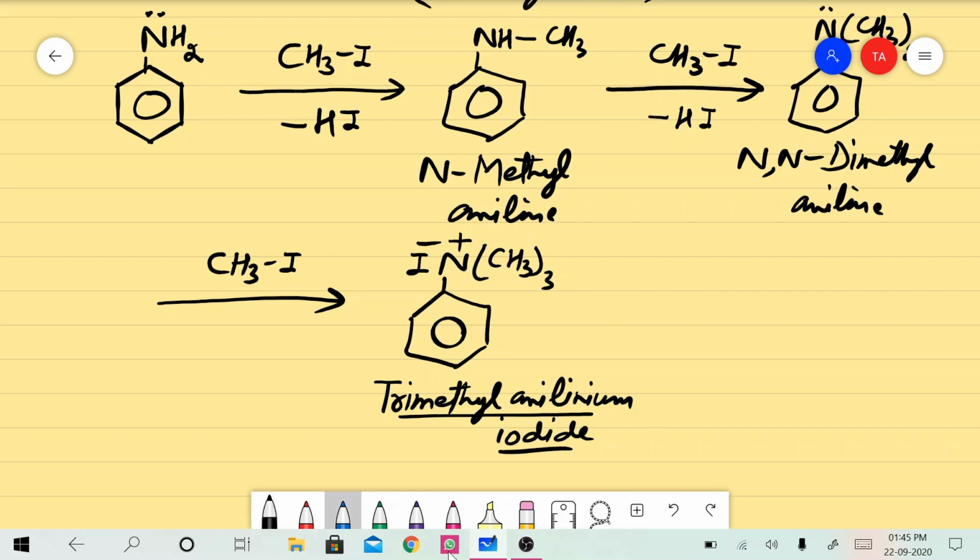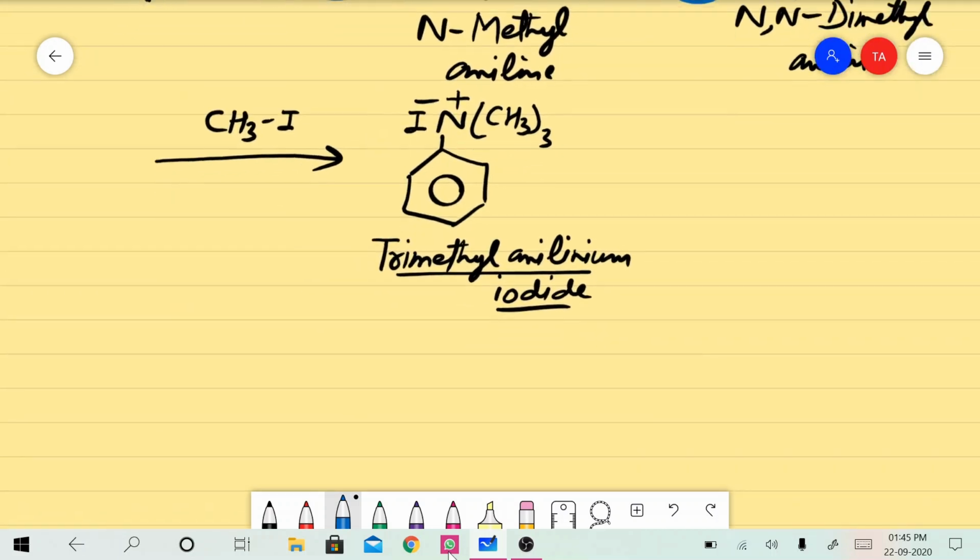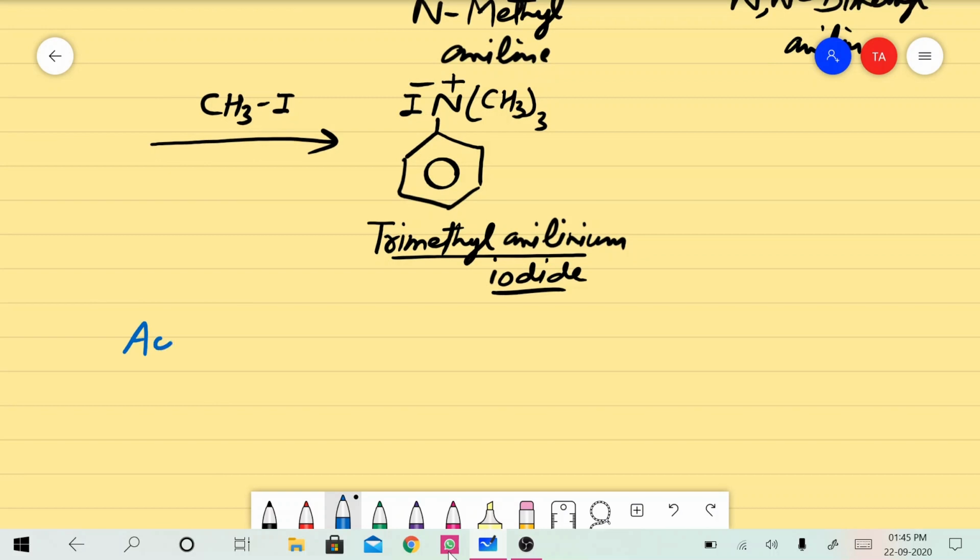ओके, अब इस रिएक्शन में एक बहुत इंपॉर्टेंट पॉइंट है. हमने देखा कि जब एक प्राइमरी अमाइन रिएक्ट करता है अल्काइल हलाइड के साथ, तो एक एसिड मॉलिक्यूल लिबरेट होता है. जैसे यहाँ पर आपने देखा हाइड्रो आयोडिक एसिड, which is a strong acid. सिमिलरली जब सेकेंडरी अमाइन की रिएक्शन हुई तो टर्शरी अमाइन, again an acid molecule is formed. अब ये जो एसिड बनता है, जिसको हम जनरल में HX लिख सकते हैं, जिसमें हाइड्रोक्लोरिक एसिड और हाइड्रोब्रोमिक एसिड और हाइड्रोआयोडिक एसिड, ये इंटरफेयर कर सकता है इस रिएक्शन में.